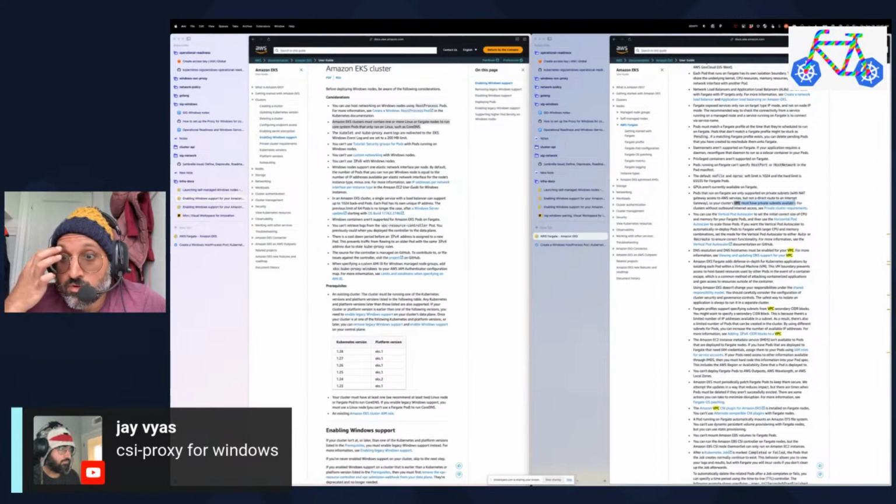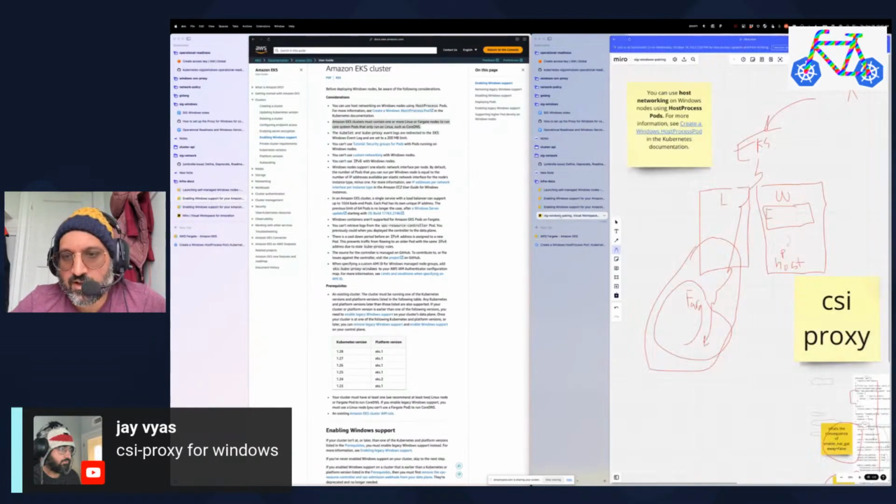I'd have to look this up, but I assume there's a requirement for that when you make EKS clusters and want to use Fargate. Now, the thing to remember is that you can't do a Windows pod on Fargate. Fargate pods are only for Linux containers.